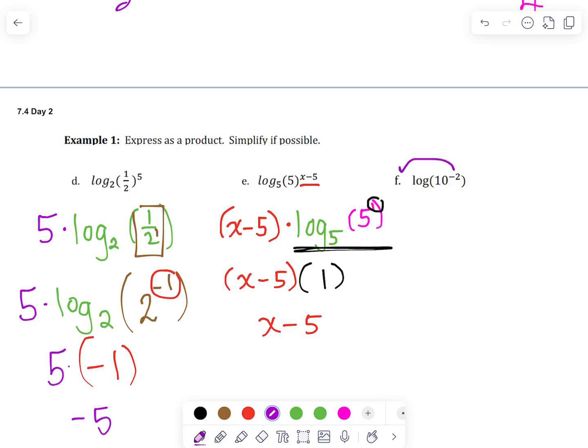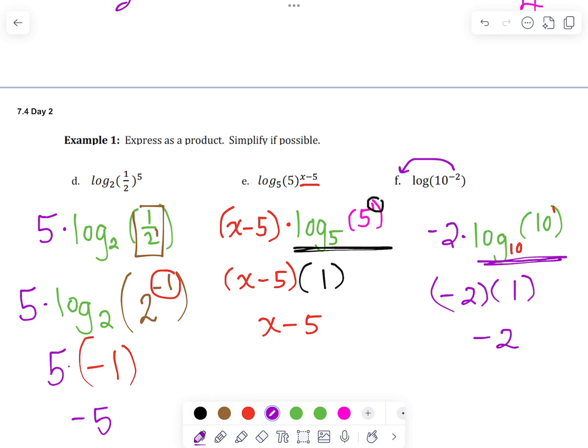Next one, you can bring that -2 down in front, so the power down in front. Then we have our logarithm of 10. Now notice that that logarithm is missing its base. I'm going to just change that to base 10. That's called the common log. And then I have my exponent of 1. These two are inverses of each other, logarithm base 10, exponential base 10. So we're just left with our exponent value of 1, and then multiply that times -2. So we're left with -2.